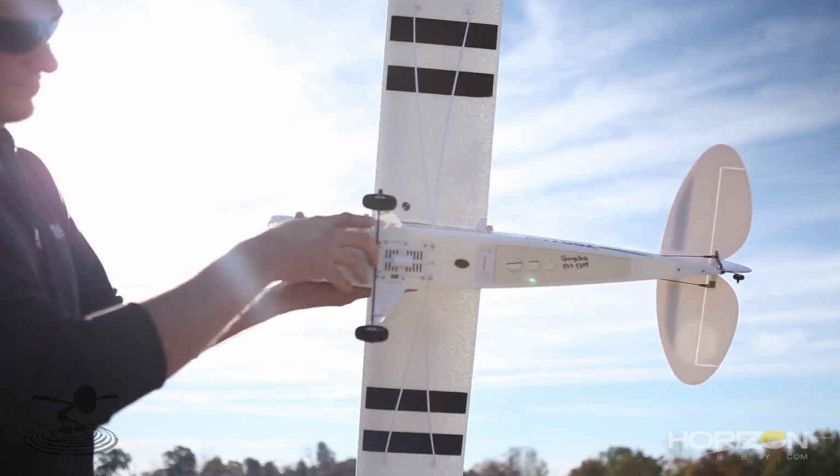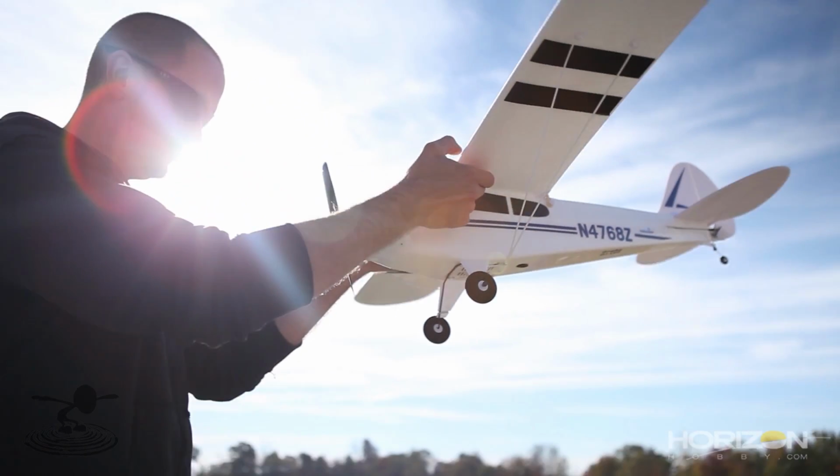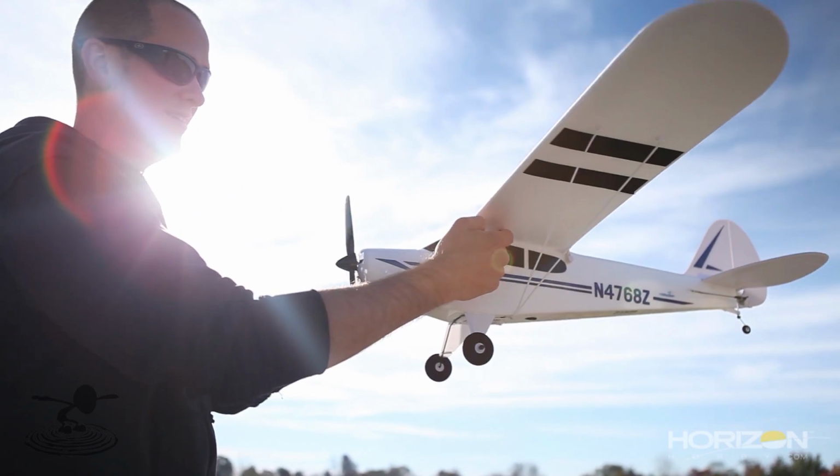Now, what do you think CG is? Center of gravity. Yes, but why do you think it's important for a plane? Oh, because you don't want it to be too heavy on the front or on the back. Exactly. They'd fly crazy. Weird things happen. As a favorite friend of ours says, a nose-heavy plane flies poorly, a tail-heavy plane flies once.